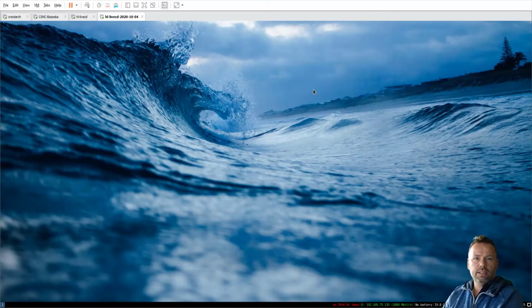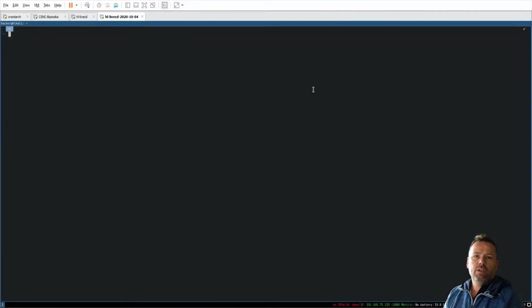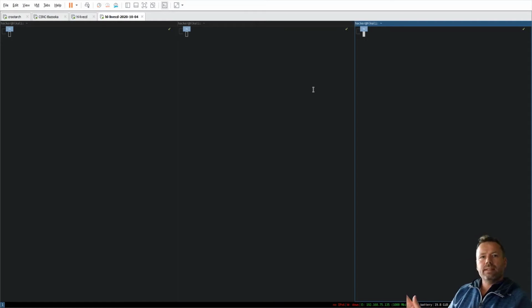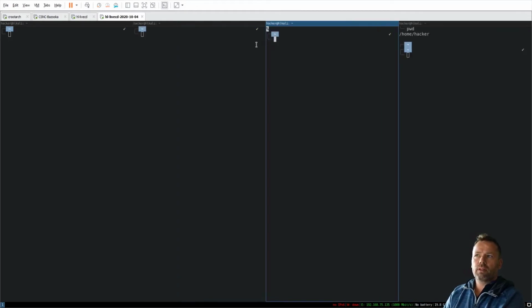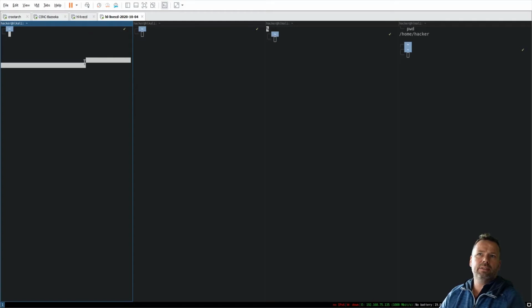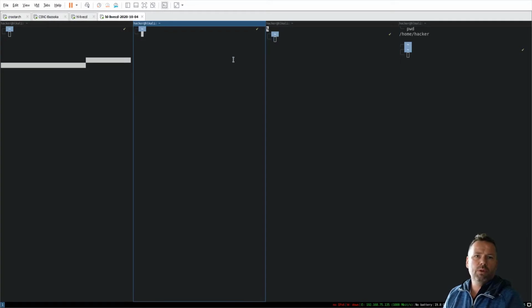By pressing Alt and Enter, this will open a terminal. Alt Enter. If you do the same command again, it will open another terminal. You do it a third time. So right now the window manager is adding every window on the right side of the current active window. If I press Alt Enter here, then as you see, the new window has been inserted right of the currently active window. The currently active window is marked with a blue border.